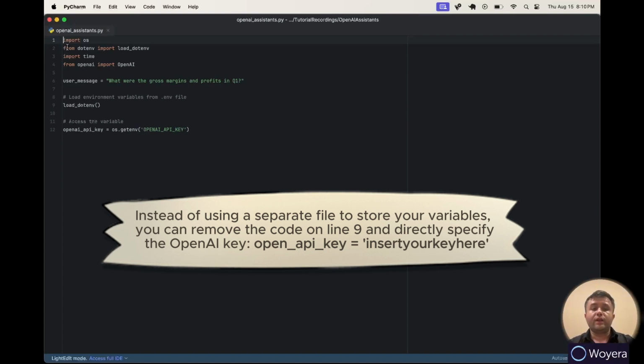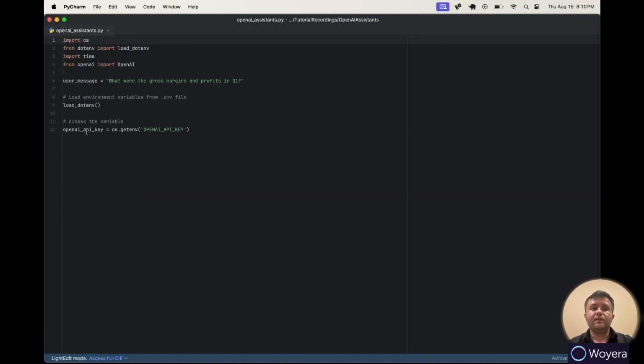So ignore the first 2 lines if you're not using an environment variable. You can put it directly in this line, OpenAI API key equals. So we don't have to worry about that. Let me make a variable for my assistant's ID, and then we can talk through the rest.